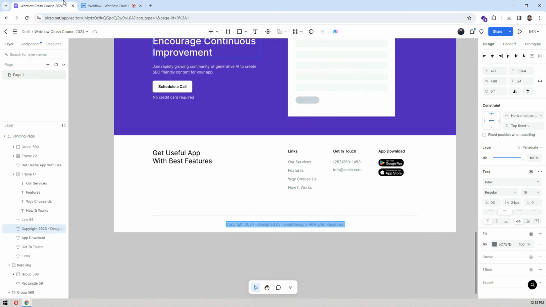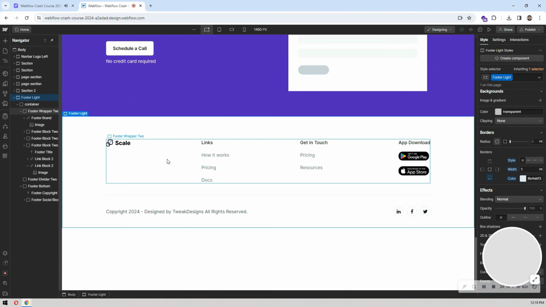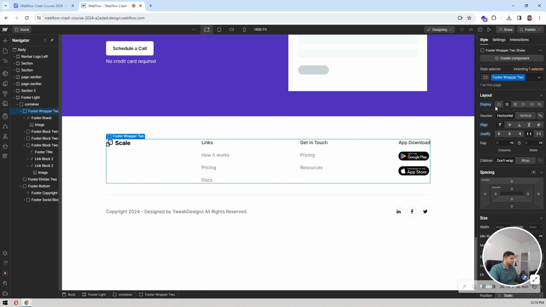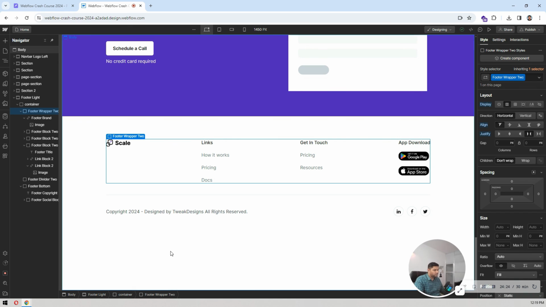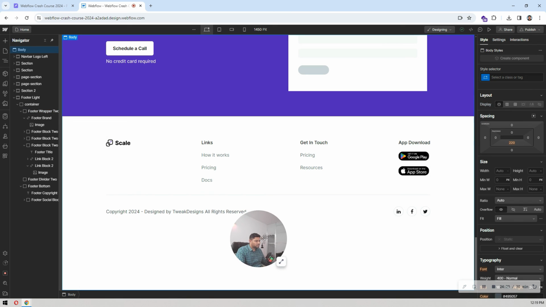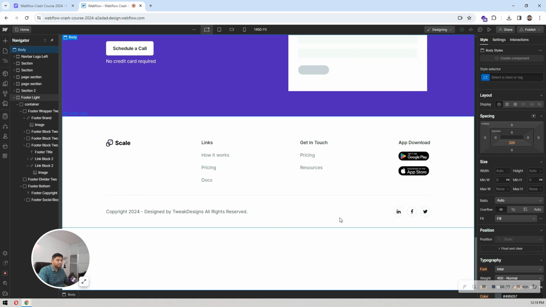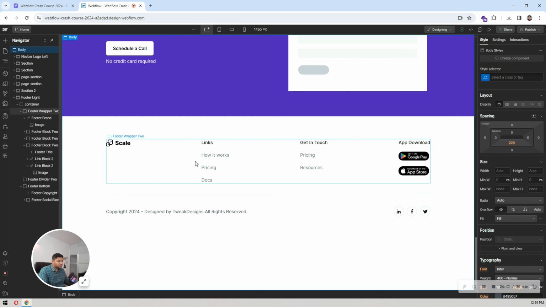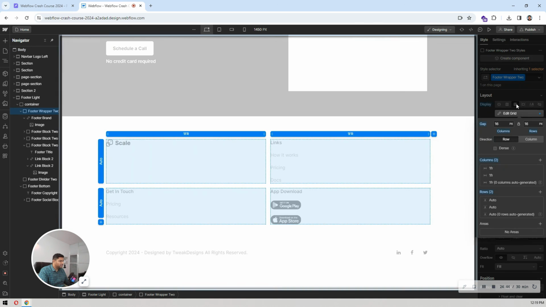Okay, so not looking like this, right? These are on the side and this is on the left hand side. Let's make it like that. So here they are using a flexbox, and I mostly don't use flexbox when it comes to footer. Let me first put this here. I don't use flex blocks when it comes to footer, because for footers I always prefer to use grid, CSS grid.